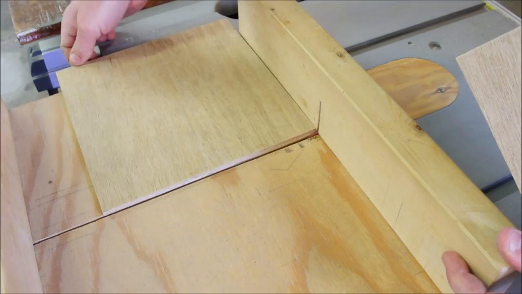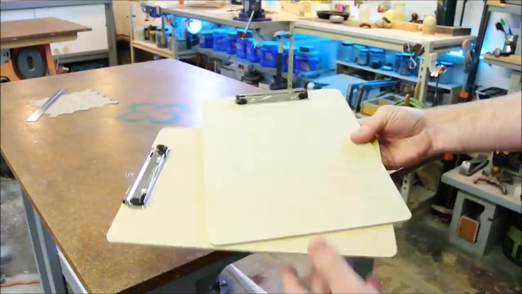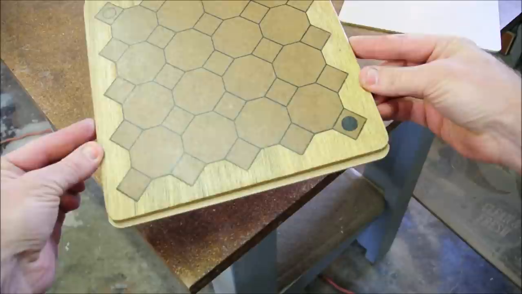A table saw is not necessary. I have here a couple of inexpensive clipboards. They're about $1 or so a piece, and they're made from some thin fiberboard. And coincidentally, it's about exactly the size that we want to make our game board. And so let's use one to trace the other and make a square.